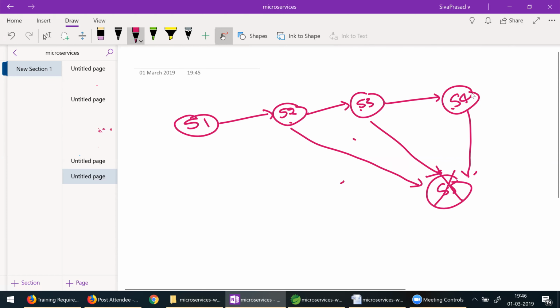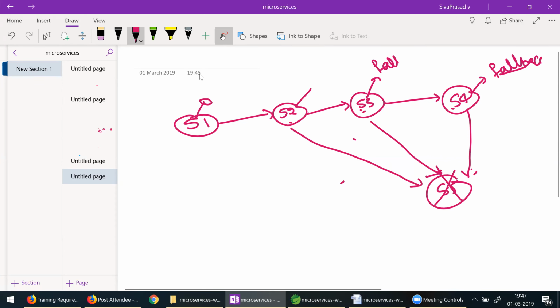So whenever you are making any service call, you should be ready with a fallback. Whenever S4 is making a call, it should have a fallback logic. Whenever S3 is making a call, S3 also should have a fallback logic if the S4 call fails. S2 also should have a fallback logic. S1 also should have a fallback logic to be executed. You have to implement it in such a way, right?